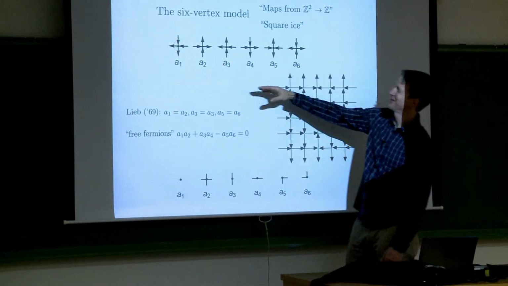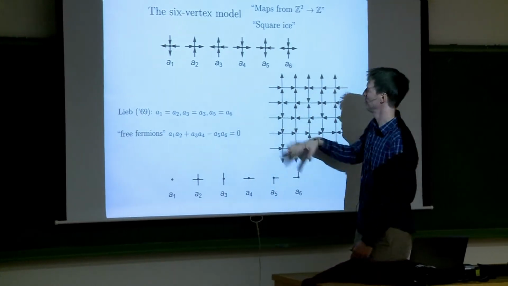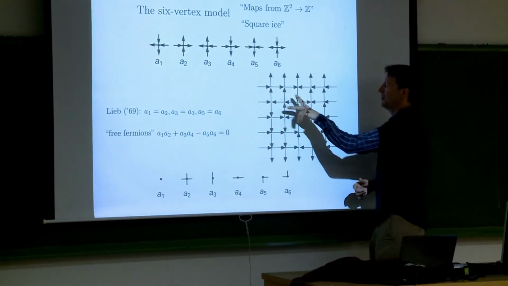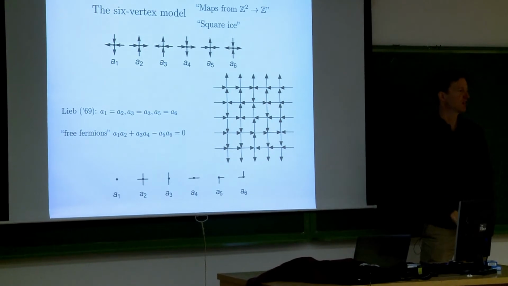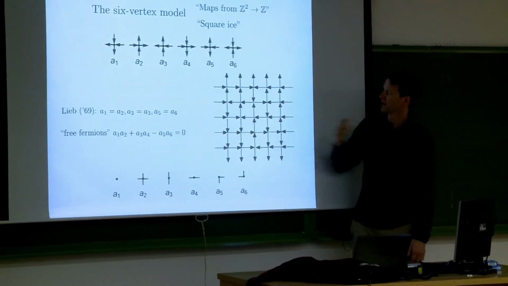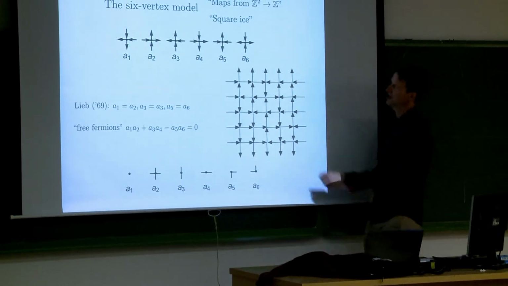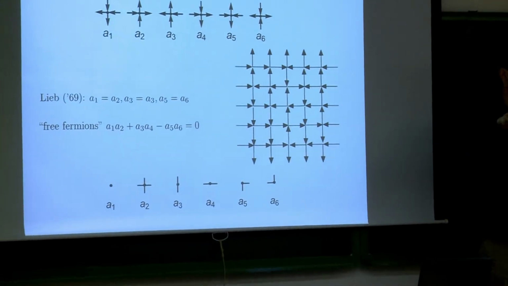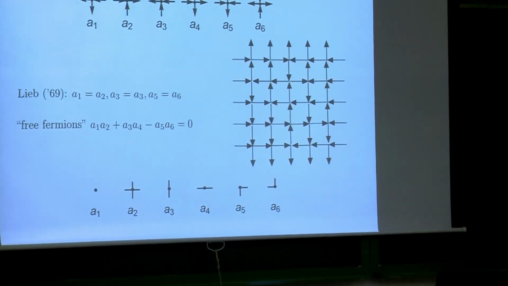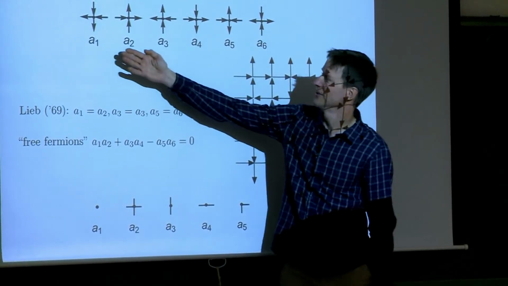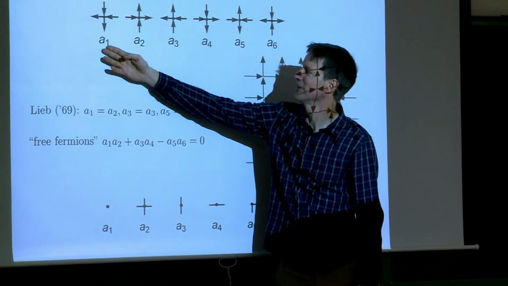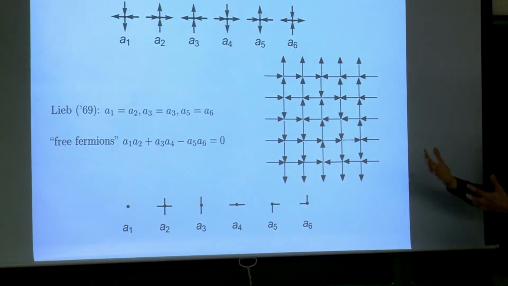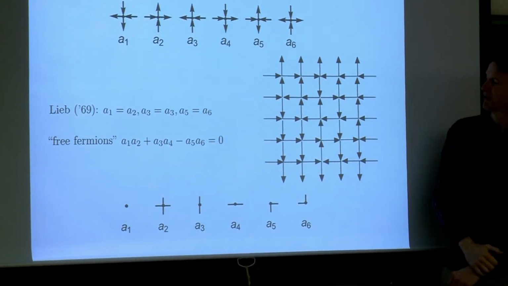Well, in the 6-vertex model, typically you take the square grid and you put orientations on the edges in such a way that at every vertex you have 2 outgoing arrows and 2 incoming arrows. That's called the ice rule. So here's a typical configuration. And you see that locally there are 6 possible configurations, because at a vertex, 2 outgoing arrows out of 4, there are 6 possibilities. Each local configuration has a weight A1 through A6, which can be arbitrary positive real numbers, and these numbers determine a measure on the space of configurations.